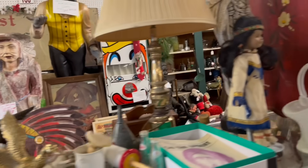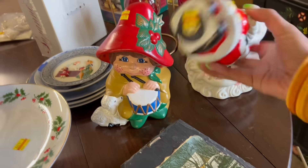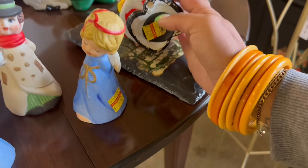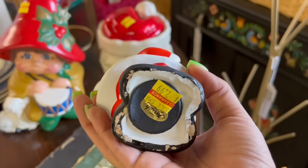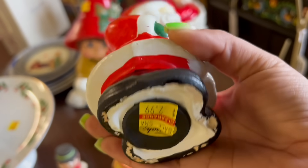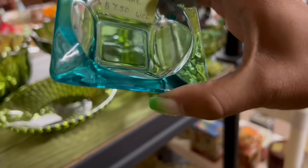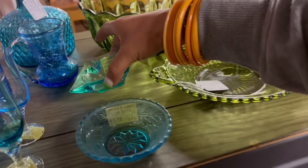Let's see what else we can find in here. Cute little Santa Claus — $2.99. I think that's Taiwan. Oh no, that's the sales sticker — but it is Taiwan. No, it is $2.99. It's not a bad deal at all, it's in really good shape. For $3.00, I'll take that. This color stands out to me — little glass ashtray. I used to sell these like crazy. I like the color on that.